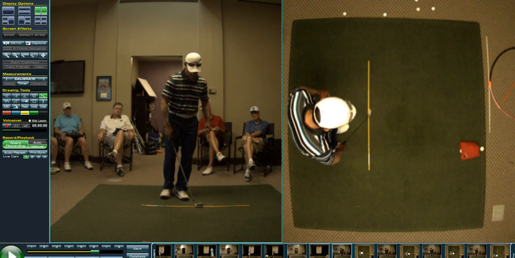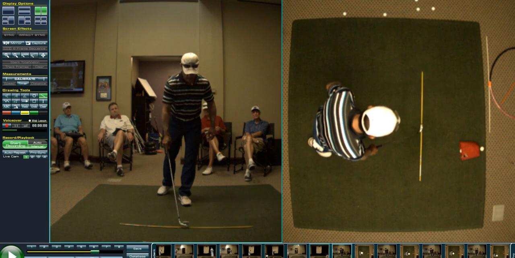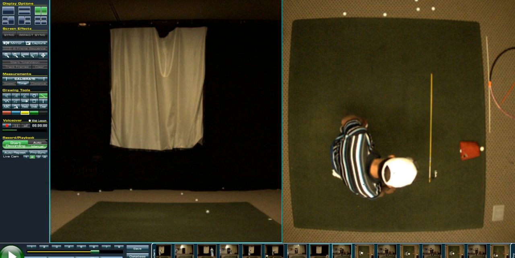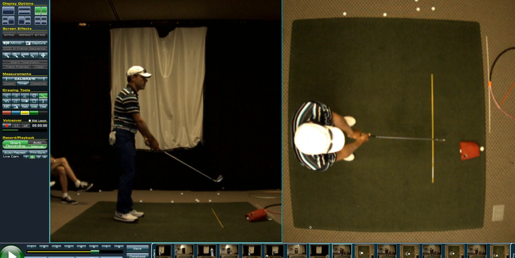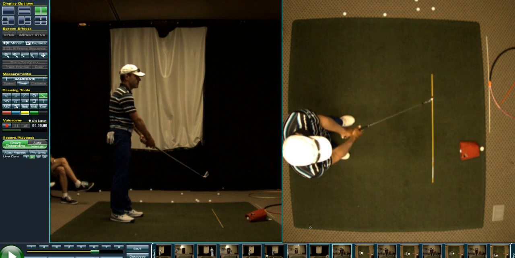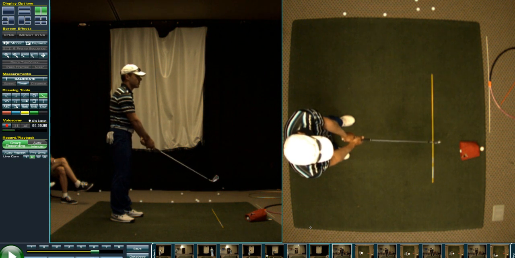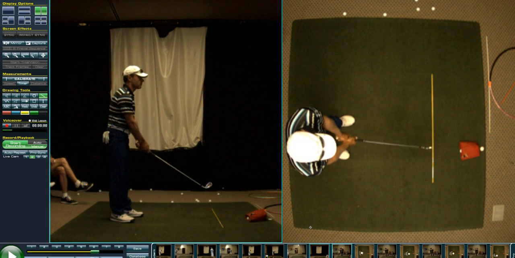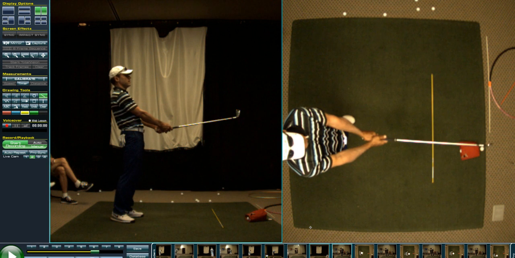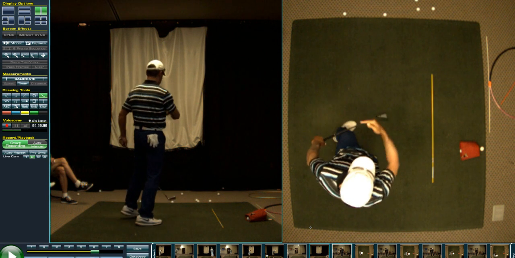So a couple things that are going to create leftward path, and then we'll get out of here because now we got to go to the course. There's a target line on the ground, this yellow stick. You can go to camera two on the left screen, coach, the rear camera, and on the right screen, camera four, which it already is on, perfect. So here's a club above a target line, give or take, right? This motion here, what motion is that relative to TrackMan, left or right? 50-50 chance, left, okay? How about this motion to TrackMan? Is that a leftward motion? How about this motion? Which way is that club head going relative to a target line, that line on the ground? Okay, so that direction's to the right, this direction's to the left.